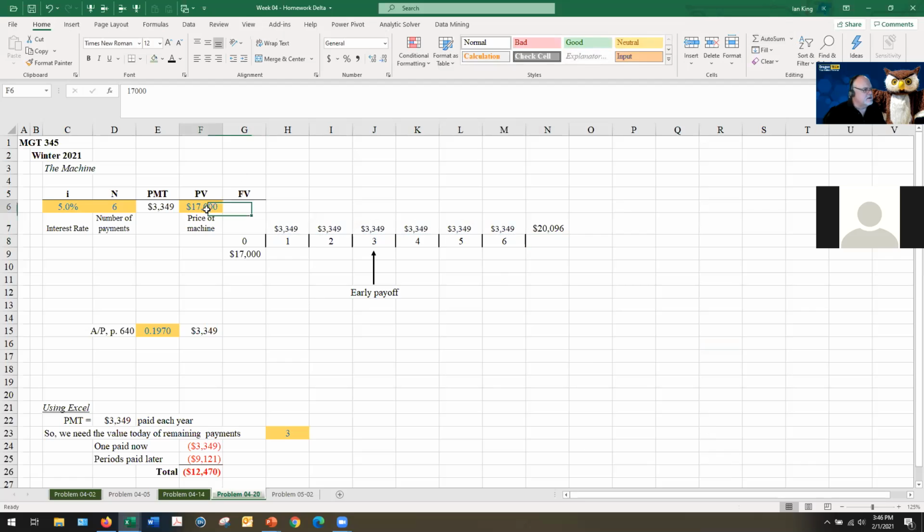The loan is $17,000. The amount you're actually going to pay is $20,000. So the interest over the entire loan would be 20,000 minus 17,000. If you didn't pay off anything early whatsoever, for the sake of argument, then the amount of interest on the entire loan would be $3,096. So that's what you would have paid.